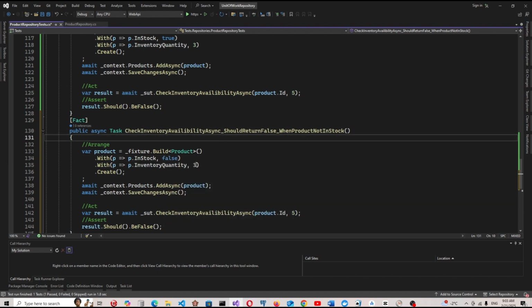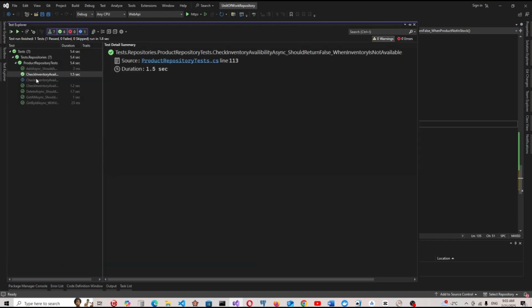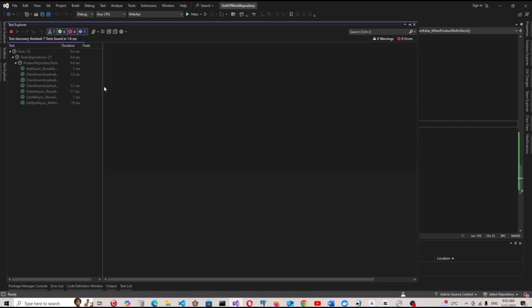No matter what the quantity number is, it will return false. We check this. It returns false, and it passed.